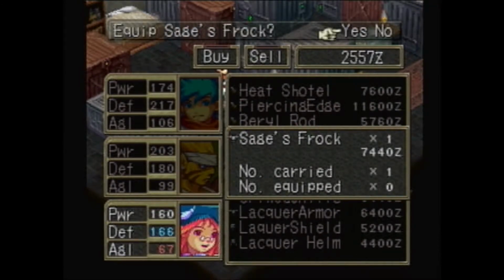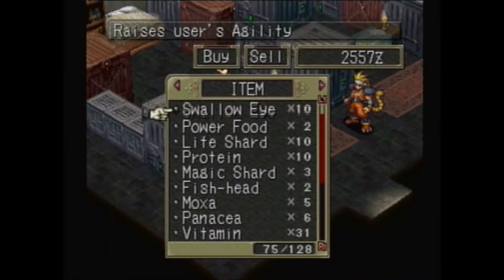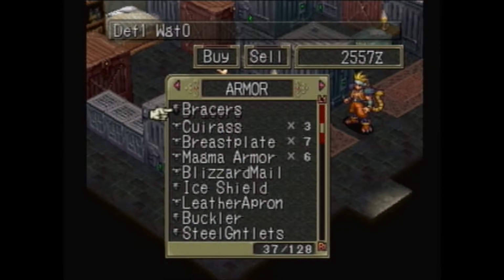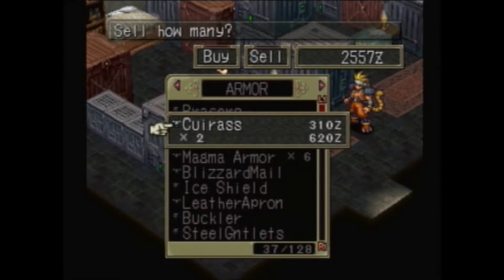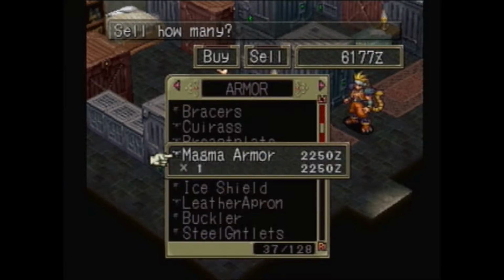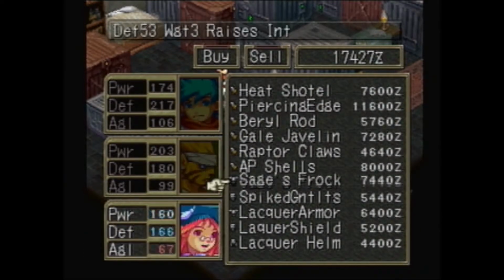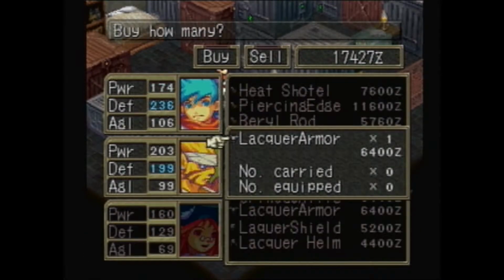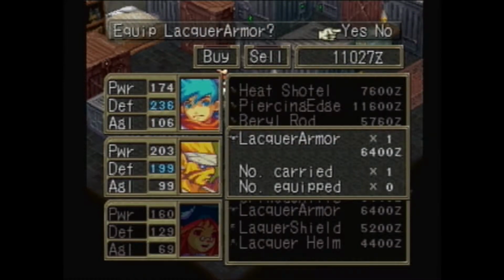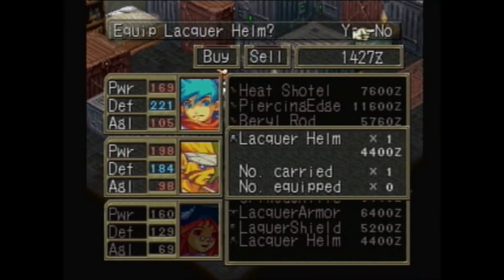Those AP shells, I already have 2 of those from the fairy village. Same with spike gauntlets. I have a ton of those already. But I'm just gonna sell some random stuff in my inventory here that I don't need. I had a ton of magma armor again. If you couldn't tell already, I had spent quite a bit of time at the volcano, which I do mention in a couple of my other videos as my favorite place to level.